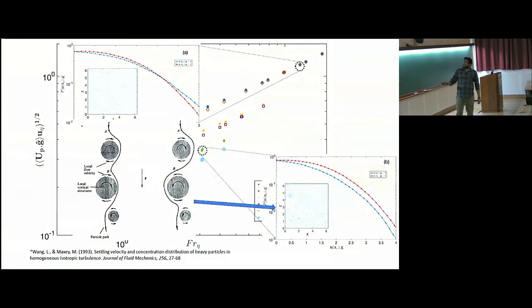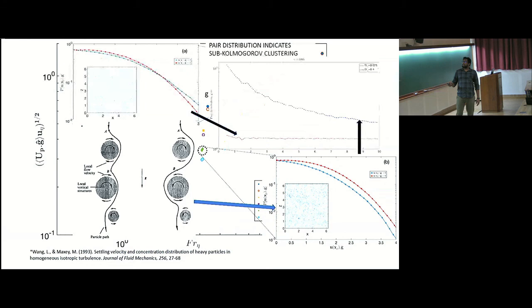Like in this curve, for the case of preferential sweeping, the red curve denotes the down-moving portion and the blue curve denotes the up-moving portion. So the density for the red curve is higher than the blue, indicating that this is the reason for the clustering that is happening here. Here, there is no clustering because both the curves almost overlap. So it's expected that here it will stay homogeneous.